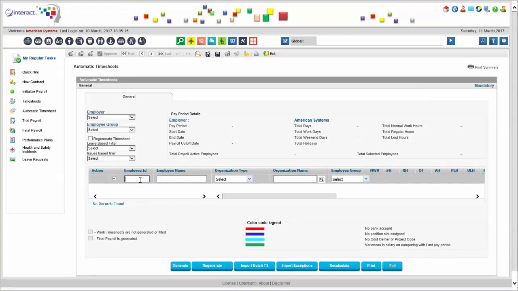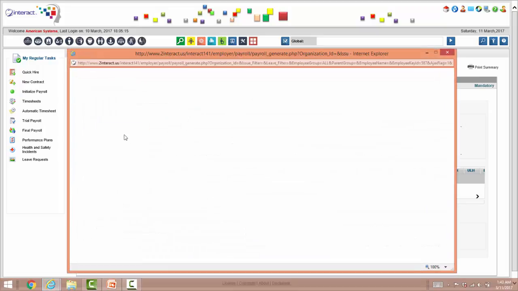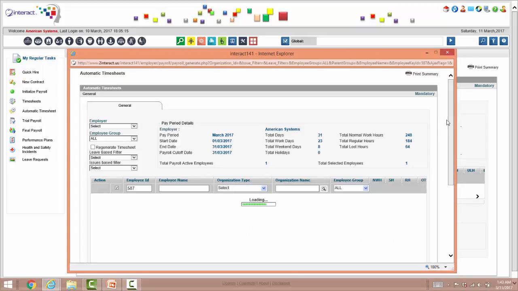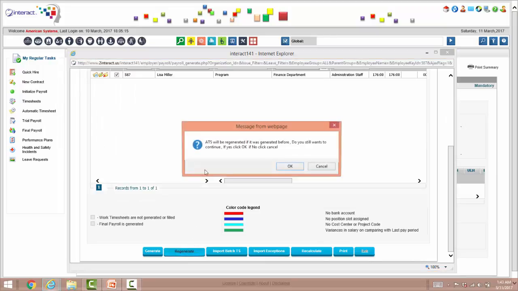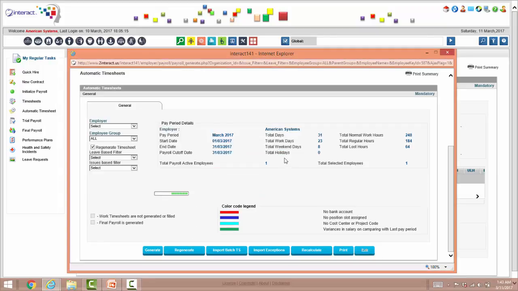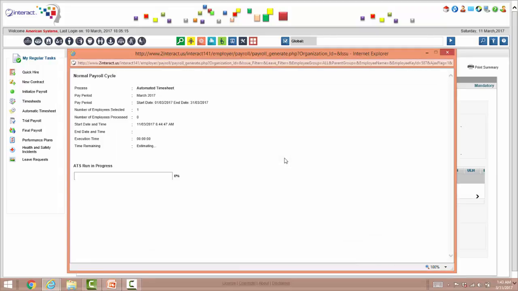And we're going to pick here the same Lisa Miller. I know her number by heart, her employee ID. And we're just going to regenerate the automatic timesheet because it had been generated previously.